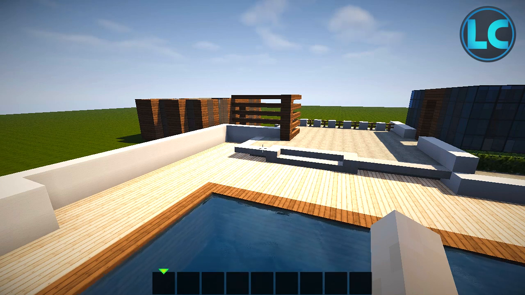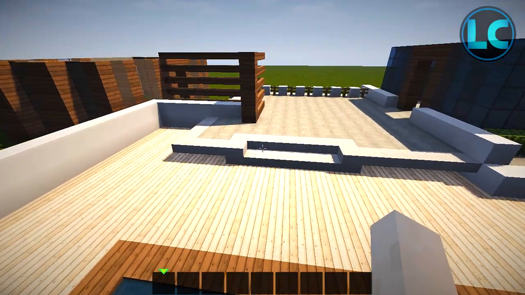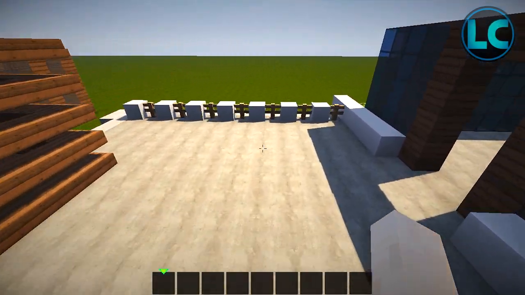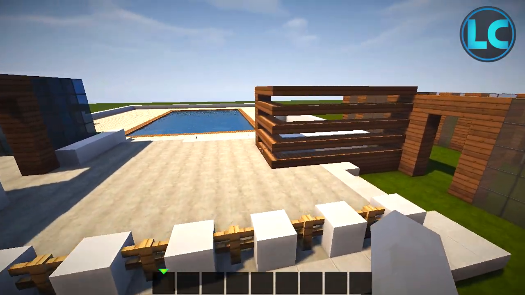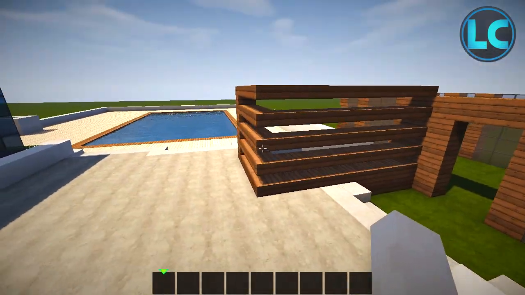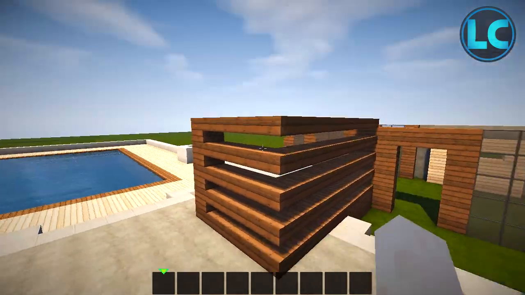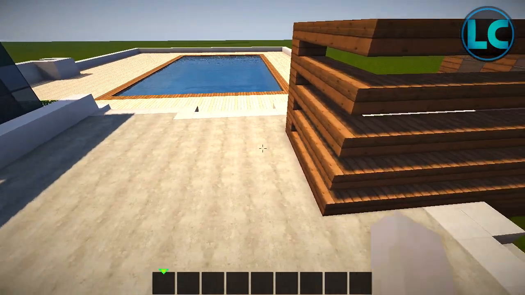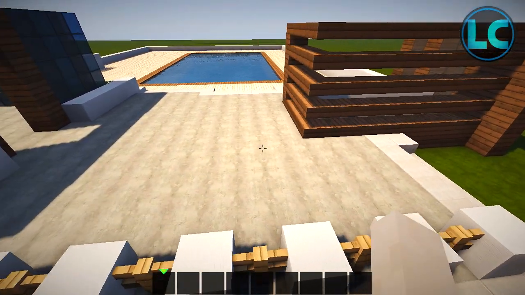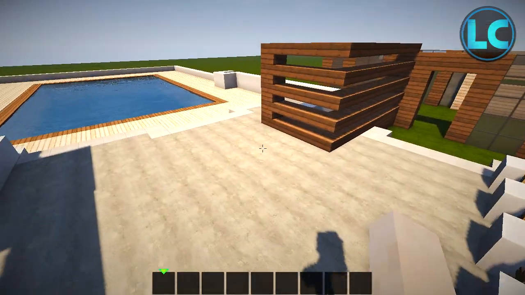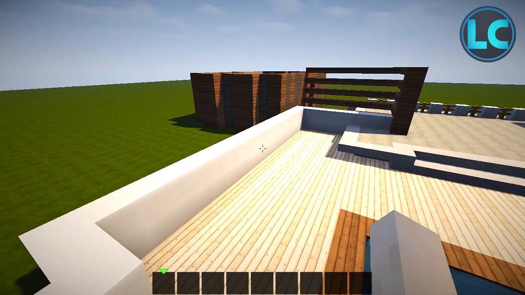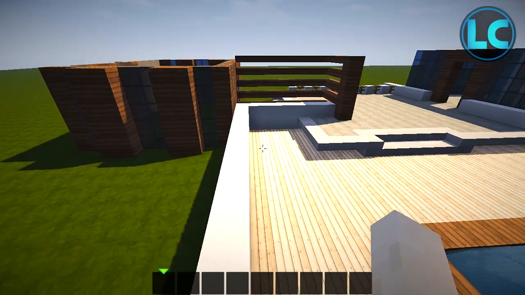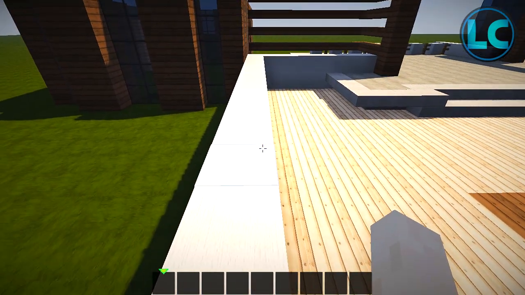While we're building today, I'm going to be going over a few changes I'm going to be making on my channel over the next few weeks or months. The first thing, which I'm going to tell you right now because I'm going to explain this part here, which you won't have in your build, is a change to the way that I make my build tutorials. And also, I'm going to be making a lot more build tutorials for the fact that I do make a lot of notebook songs currently.